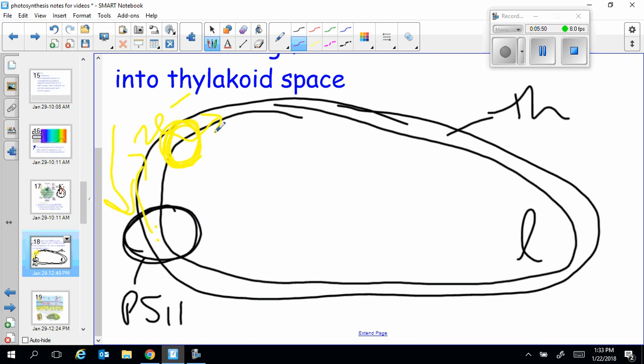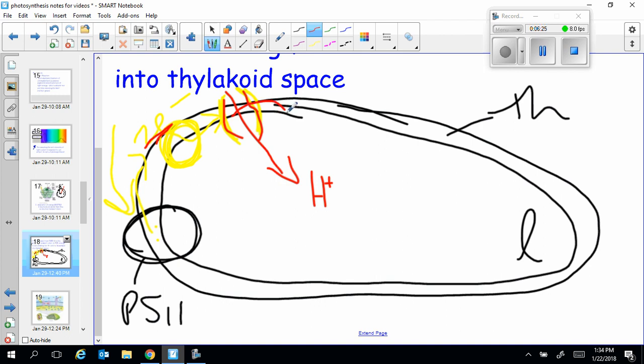Now, as they're passed, usually the next thing it encounters is a pump. So this right here would be a proton pump. I want to use a different color here. All right. This proton pump is able to move H plus into the lumen. So H plus is going to build up inside of here. This is a proton pump, so it'll move them from low to high concentration using energy. The energy is coming from these 2 electrons.